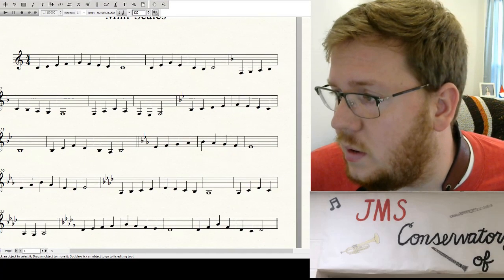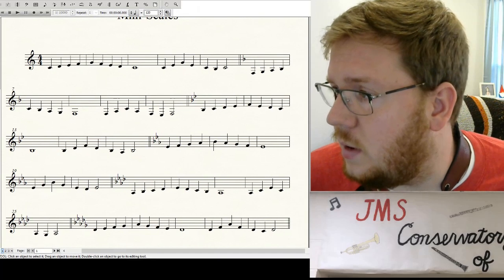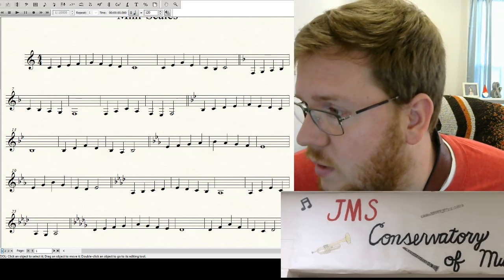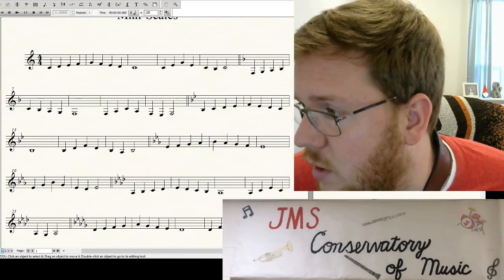There, that's better. Okay, now I can grab my video, put that back over, and I can grab my sweet JMS Conservatory of Music banner and put it back. Awesome, I'll lower it a little.